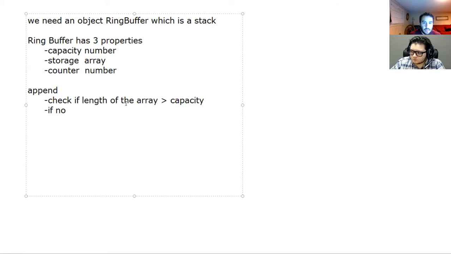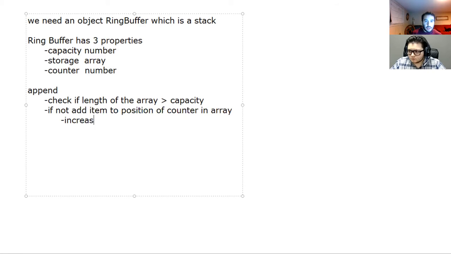So check if the length of the array is greater than capacity. If not, add item to position of counter in array. Then increase counter.